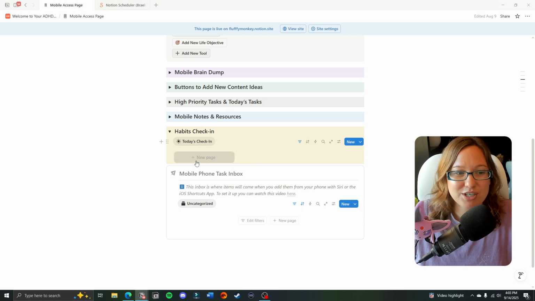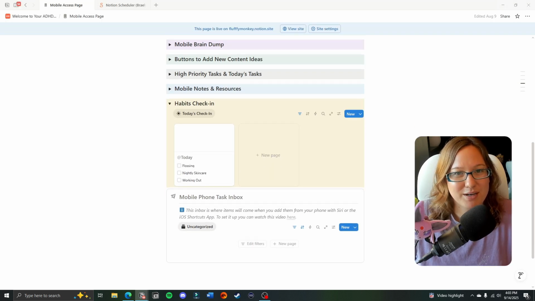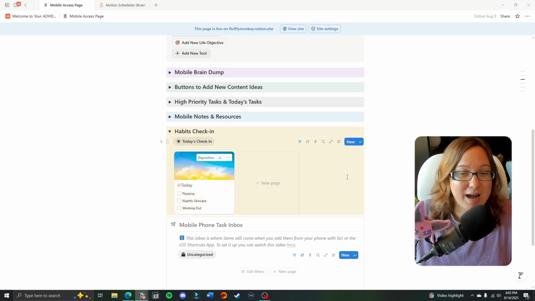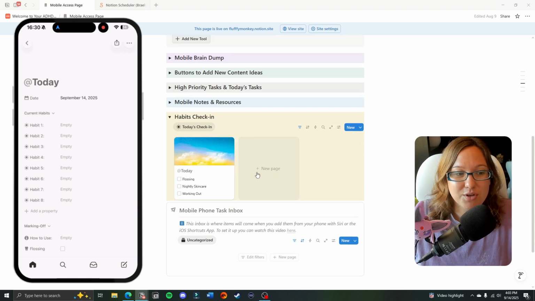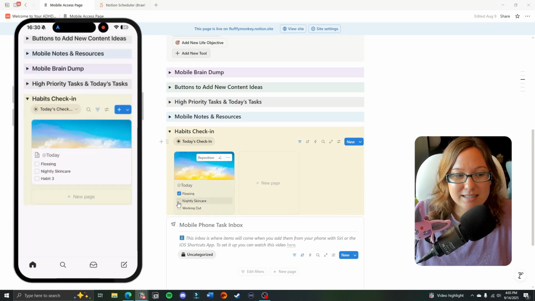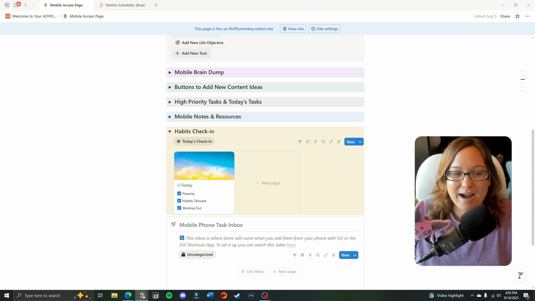Lastly, if you use a traditional habit tracker like the one that comes in my Notion, you might want to check off your habits from your phone as well. So you can go ahead and do that. I can easily click here to mark off the habits that I've done for the day and see where I'm at, and it makes it a little bit easier if you're somebody that's not at the computer all the time but you want to make daily habit tracking a part of your routine.